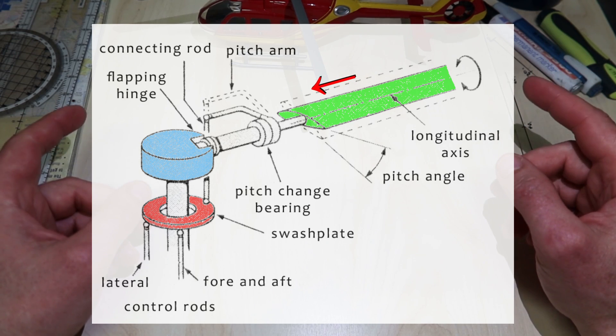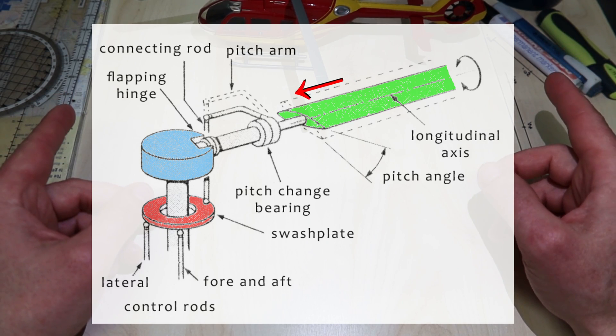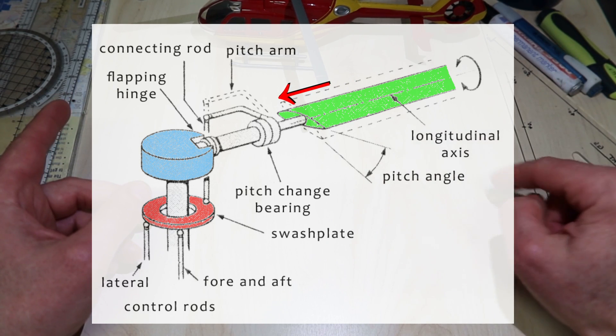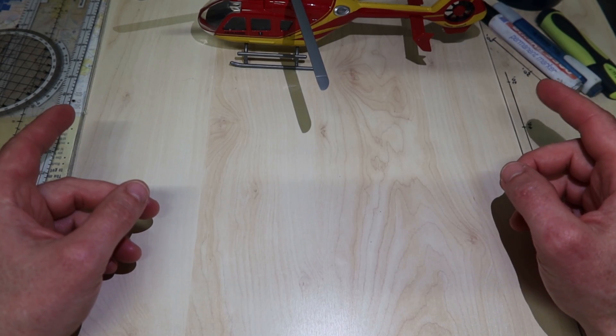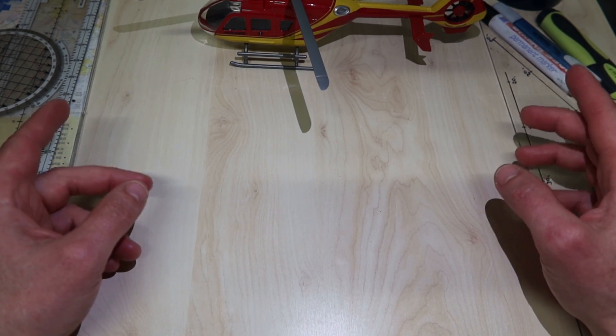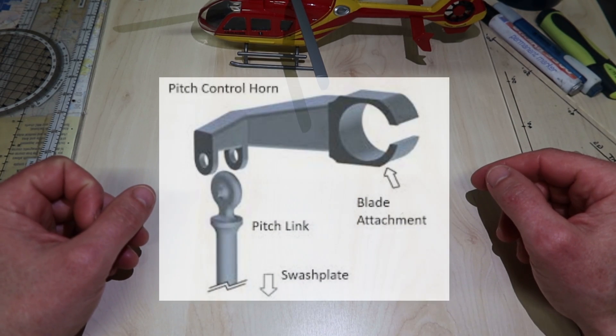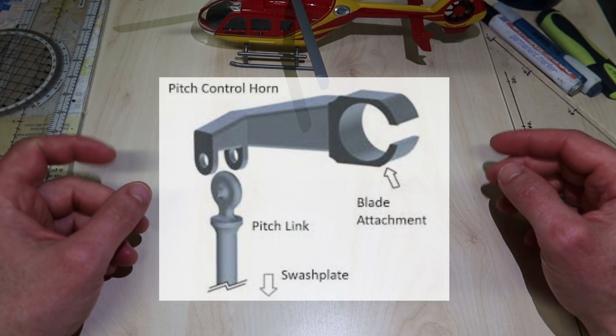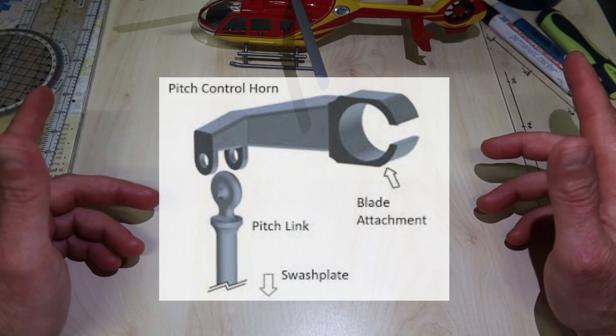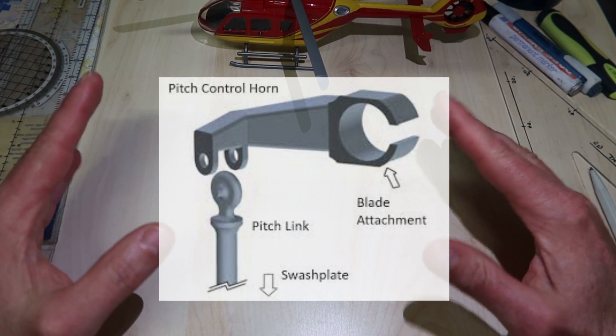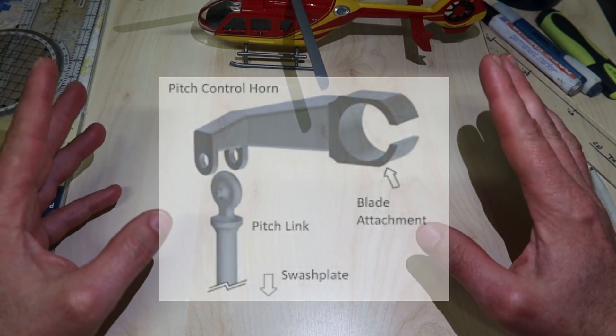Remember, they have to work against the blade's rotational velocity and the centrifugal twisting moment, which tends to throw the blade off pitch. The longer the lever, the easier it is to control pitch. But everything in helicopter design has to be a compromise, and these pitch horns are usually fairly short.